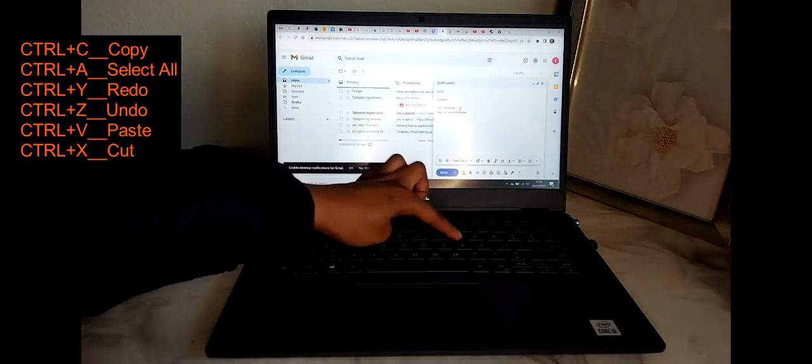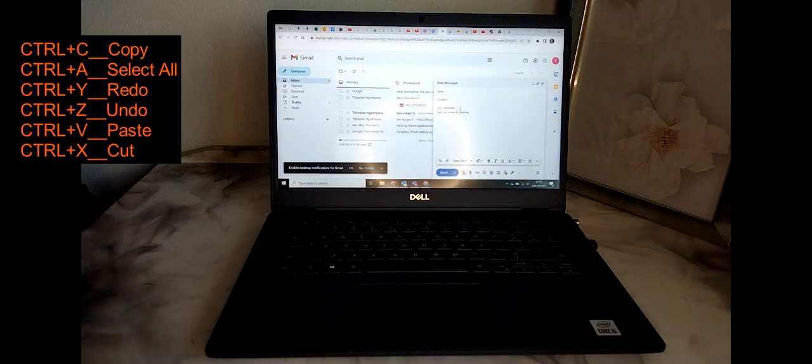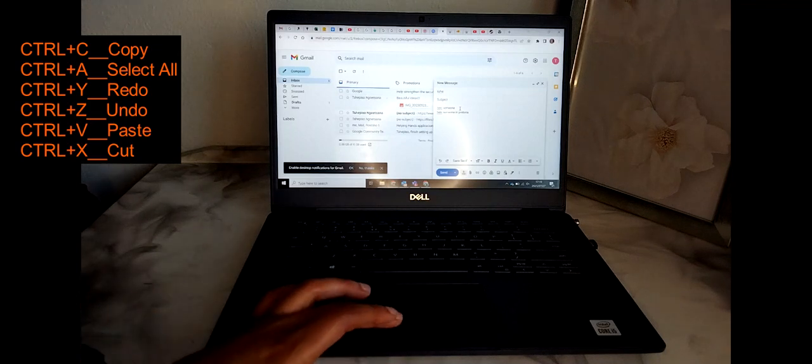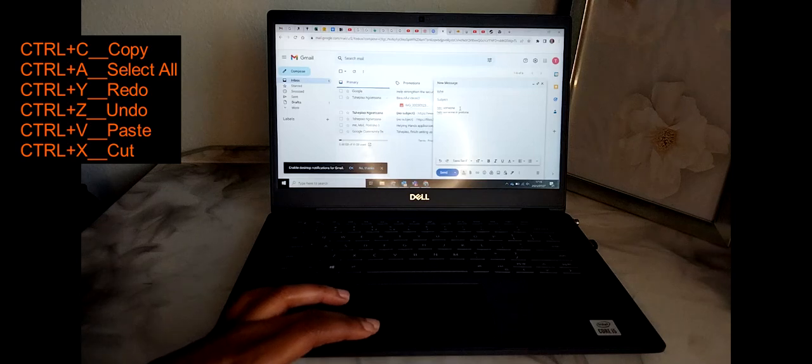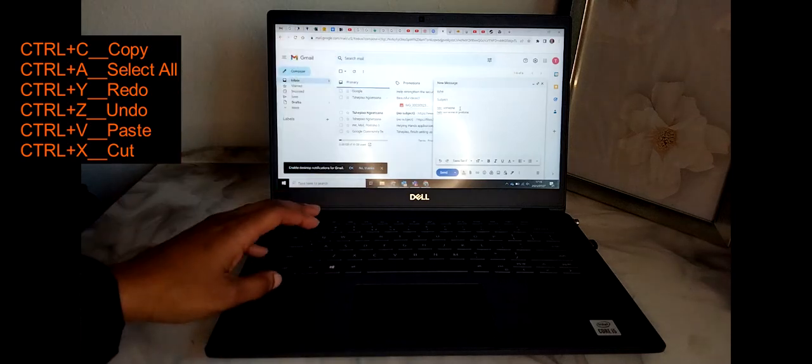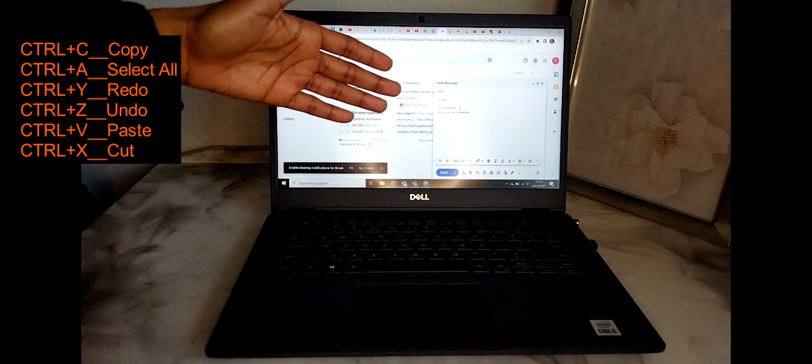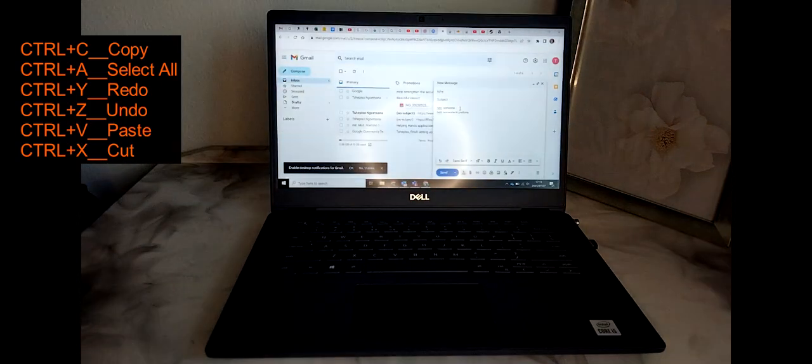Okay, Pretoria, right? So we have now gone through how to copy, how to select all, how to redo, undo, and now I want to show you how to cut, right? If let's say, for example, you want to select Pretoria, but you don't want to use the mouse, you will do what?